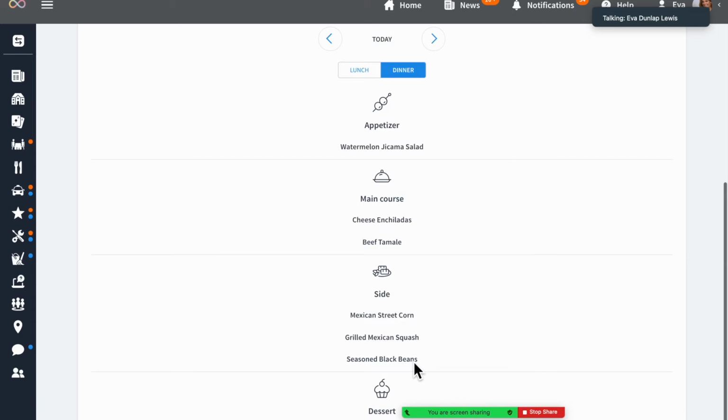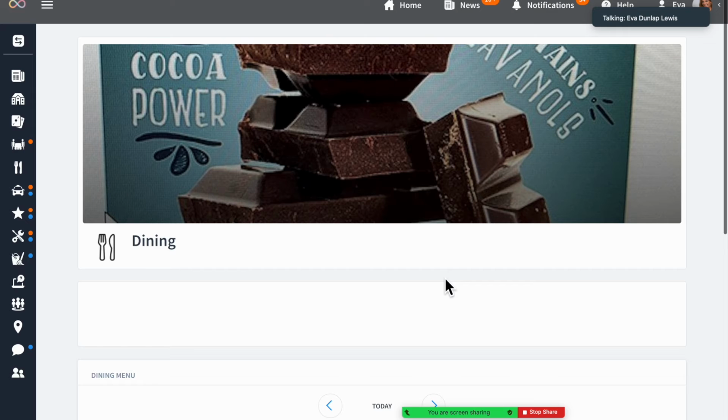Over time, more information will be available to you on this main page of dining. You'll probably see information about hours of operation and how to view your points. You might see information about staff changes, new staff, and construction or renovations in either of the dining rooms. Maybe even a menu list of always available items, or the PDF version of the dining menu that you receive in your mailbox. That might be found here.